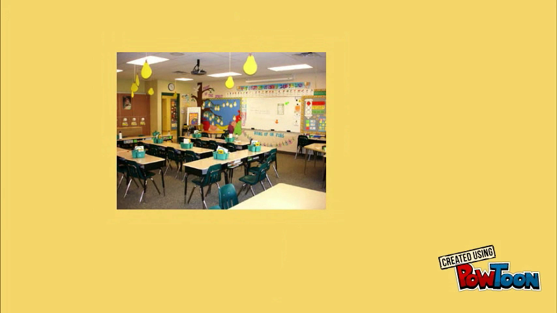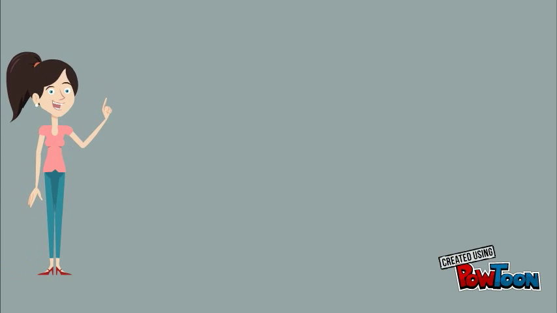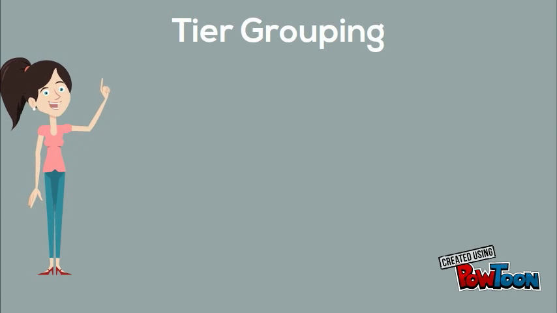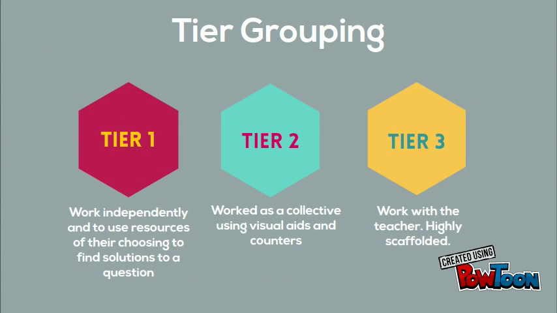In classroom situations, there are many examples of tasks being modified to suit the readiness, interests, and learner profiles for different students. For example, I observed my mentor teacher differentiating by readiness by tier grouping students based on their previous lesson outcomes and by scaffolding a maths lesson at different levels to suit the needs of each group of students. As our class had a lot of students with behaviour problems and learning difficulties, we were lucky enough to have a full-time SSO in our classroom.